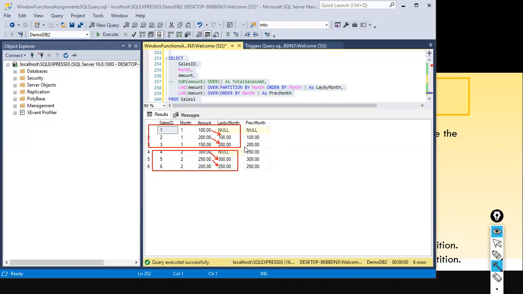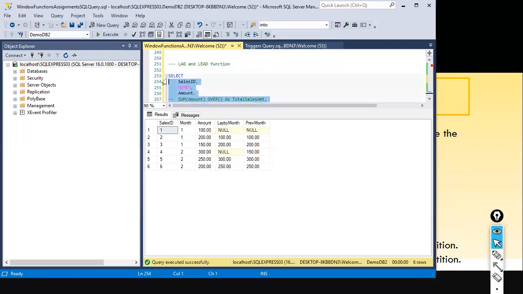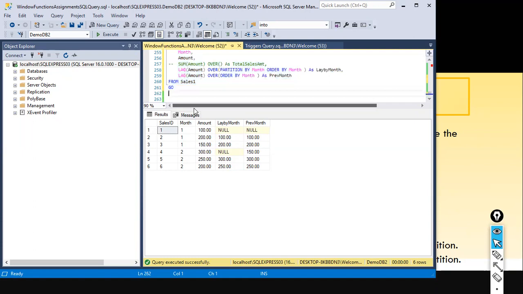Whereas in this case, what happens? It simply puts this value here, and 200 here, and 150 here across the rows. The lag function works within the partition: at the beginning of every new partition, it resets the value. But in this case, the lag function works across the rows. This is also possible. And instead of lag, we can use the lead function. In that case, it is the opposite, right? So this one will get displayed here, this one will get displayed here.